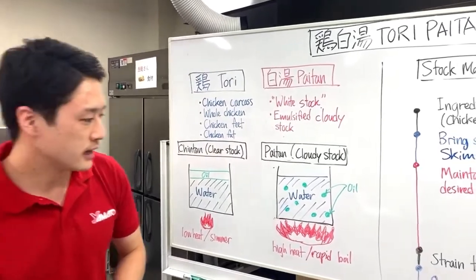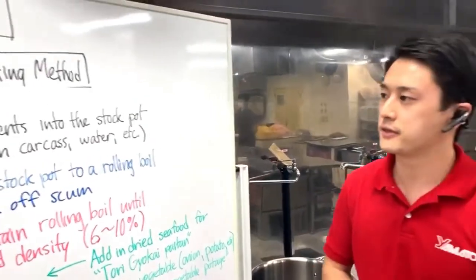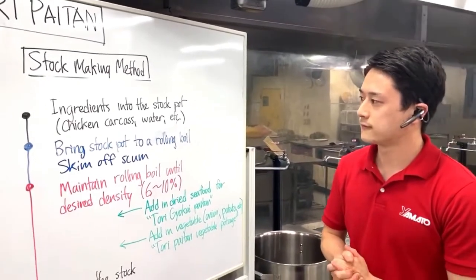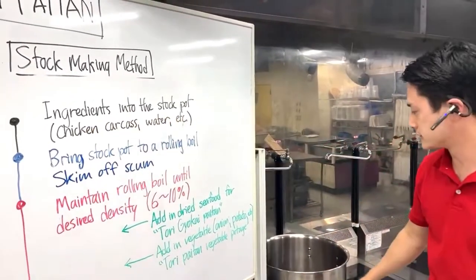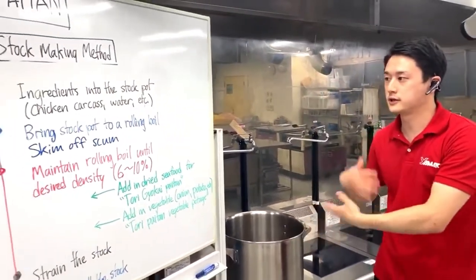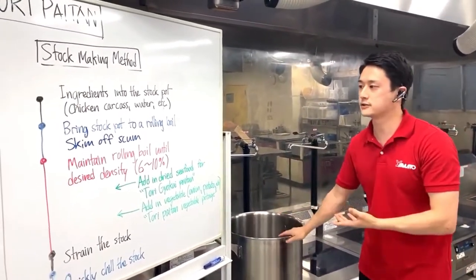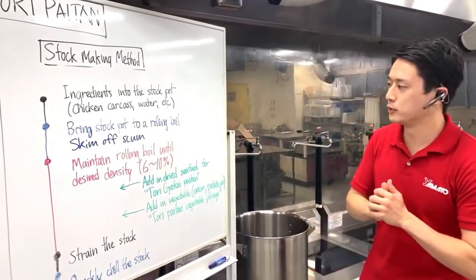Okay, so now I want to talk about the stock making method, just briefly. The first step for stock making is to put all the ingredients into the stock pot. In the Tori Paitan case, you're going to put chicken carcass, water, chicken feet, and chicken fat into the stock pot. And now you bring that stock pot to a rolling boil.